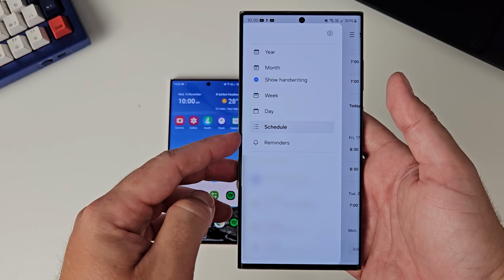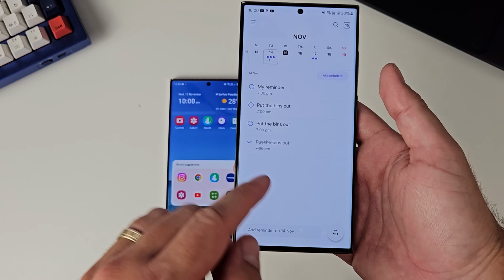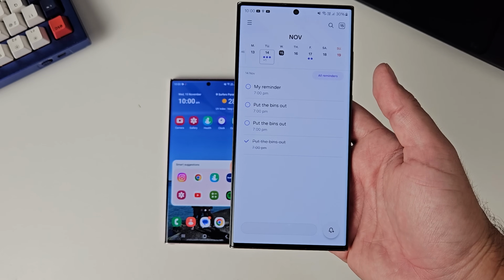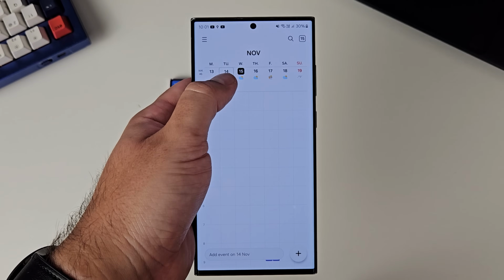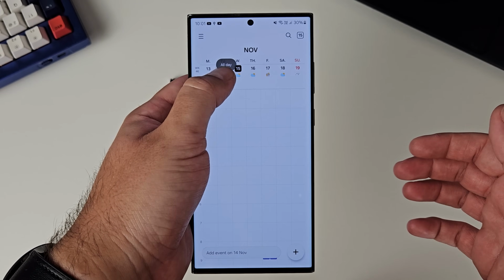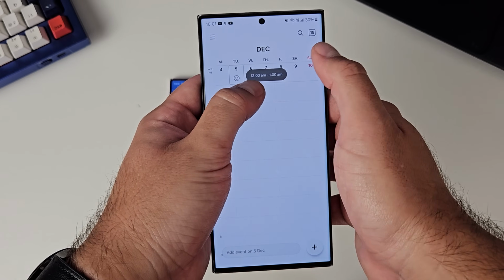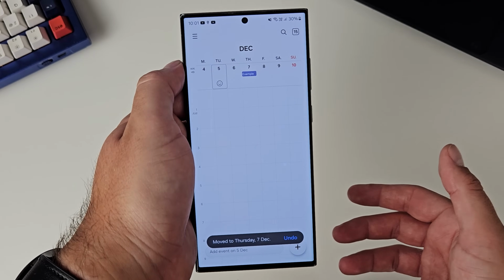Samsung's also more closely tied in the Reminders app. There is the Reminders toggle in there, and you can add and change and view reminders directly from the calendar app. I firmly believe that eventually they should merge these two apps together because they're effectively doing the same thing, but we'll see. The two-finger drag and drop also is in the calendar too. So if you're in the daily or the weekly view, you can select an event with one finger and scroll through the days or weeks with the second and then drop it into the place where you want to move it to. That I like.